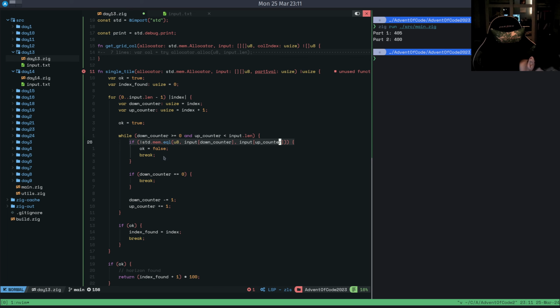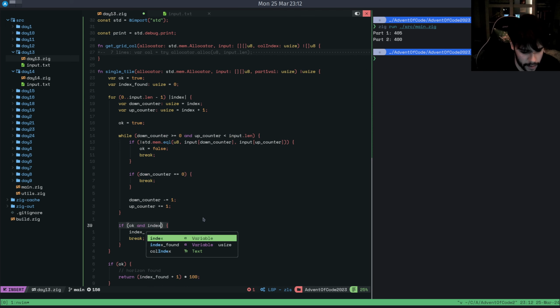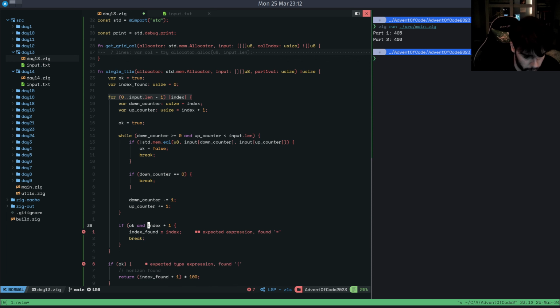Okay, if they're not equal, but if they are equal, then we do index found, and index is not equal to index underscore found plus 1, and index plus 1 times 100 is not equal to part 1 val.